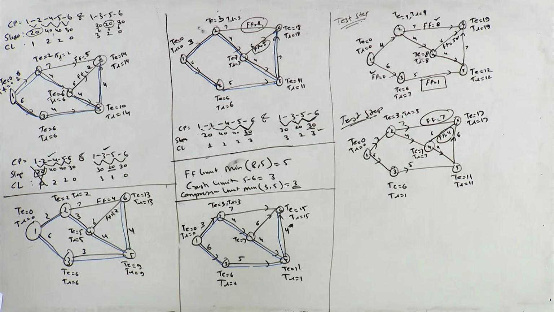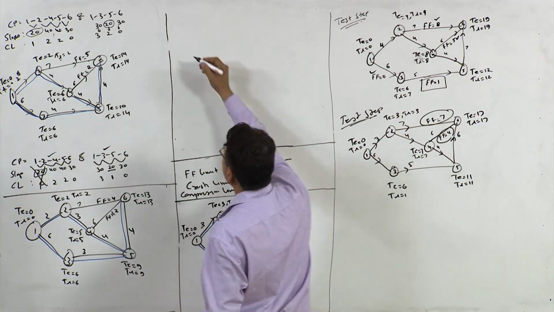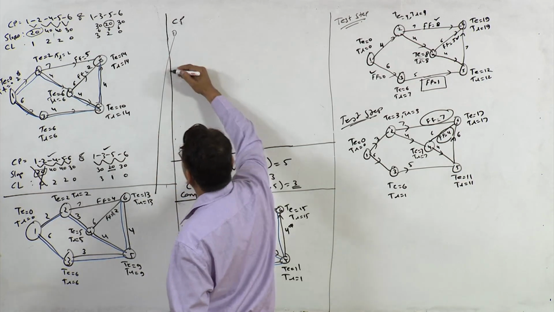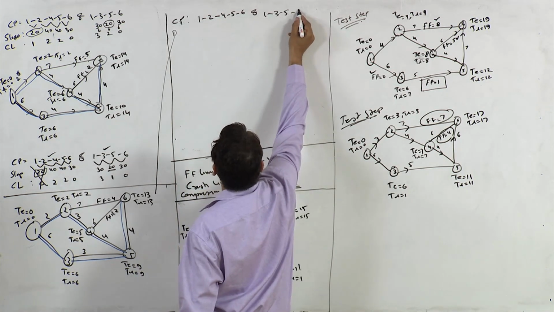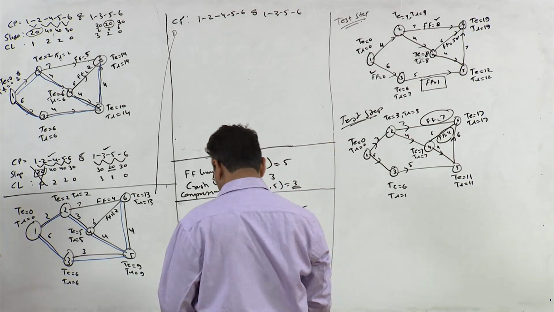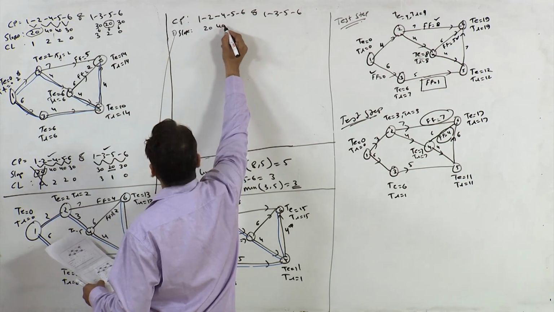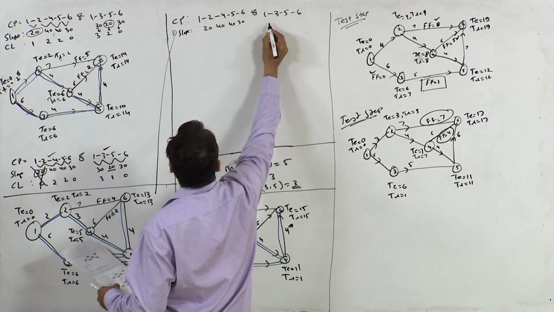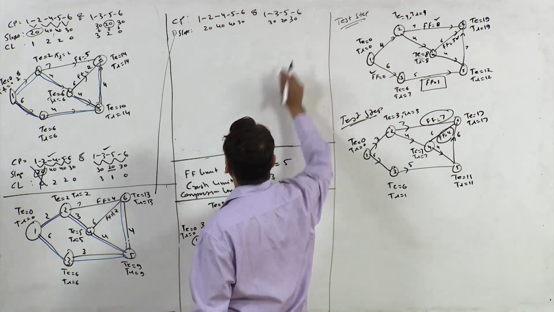And let us select activities for compression, right? So what to do? You have got two critical paths here. So from here we'll write critical paths here, right? So for this network, critical paths are 1, 2, 4, 5, 6 and 1, 3, 5, 6, right? And their slopes and crash limits are, slope is 20, 40, 40 and 30. For this, slopes are 30, 20 and 30, right?